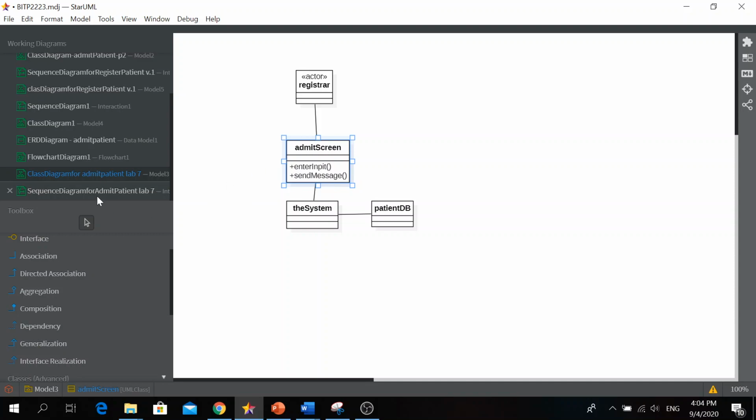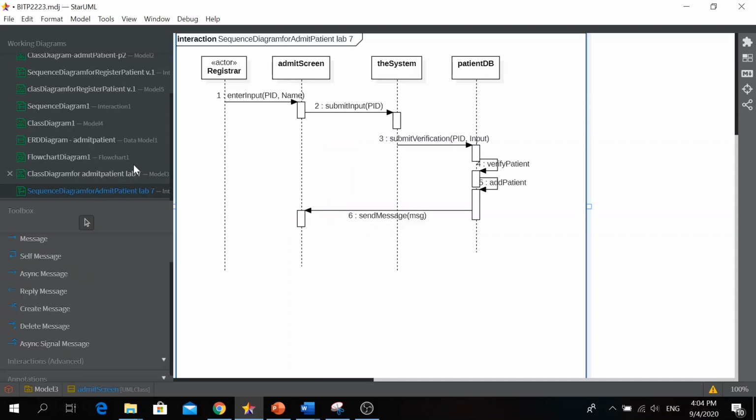Look at your sequence diagram: enter input, send message. What is the attribute brought by this message, enter input? PID and name. These attributes are owned by the admit screen, and also the send message brings the attribute message.